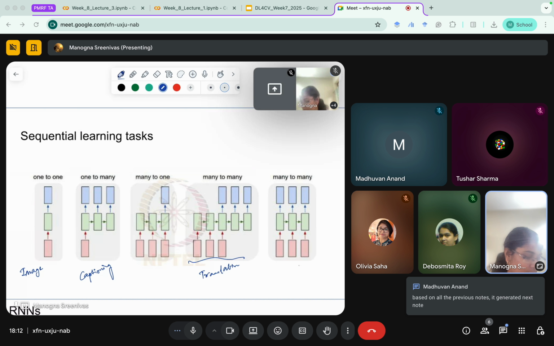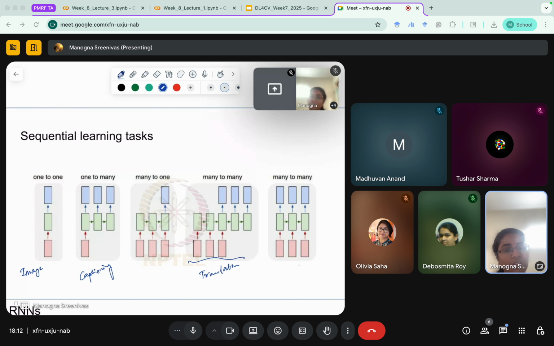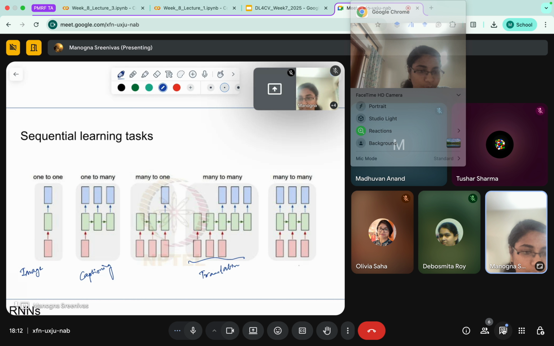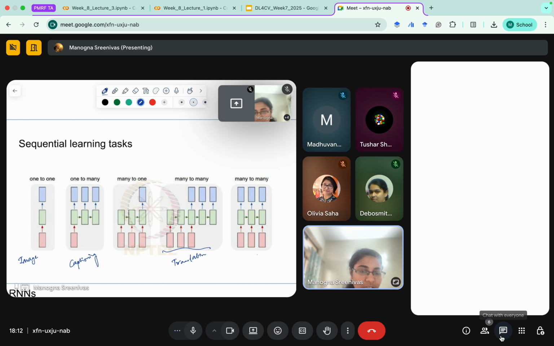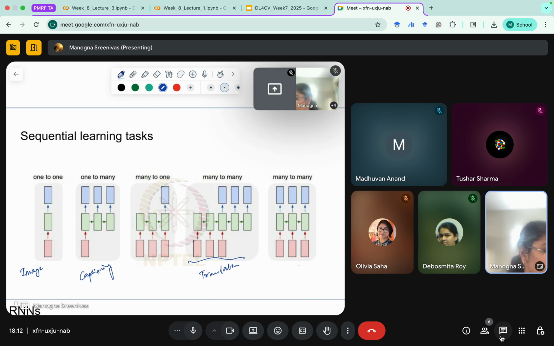Language translation, or translating between modalities like text to speech, speech to text, such tasks. And based on all the previous notes it generated, the next note. Yeah, in that sense, if I give a sequence, one part of the song, and I expect it to complete it, then it is many to many.